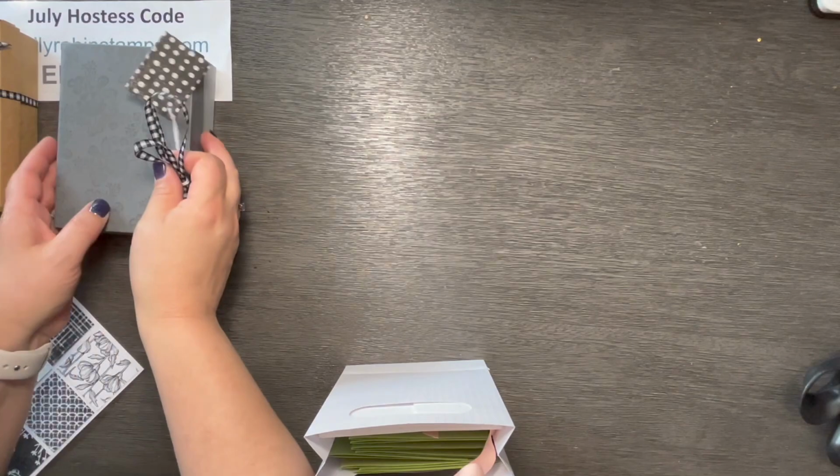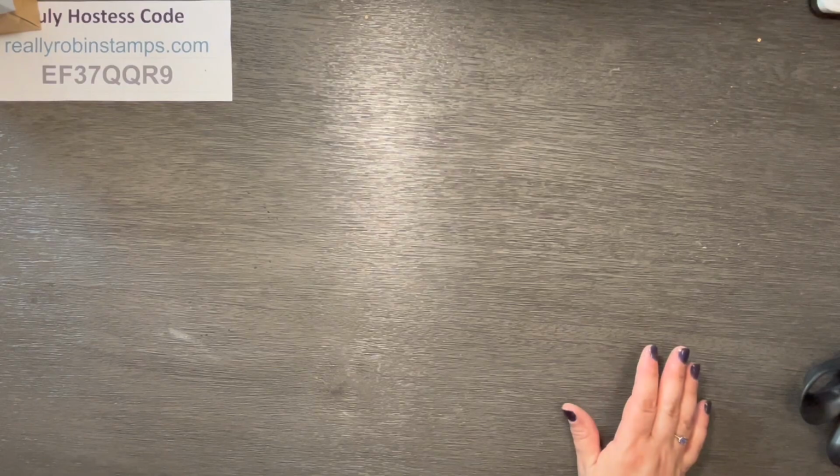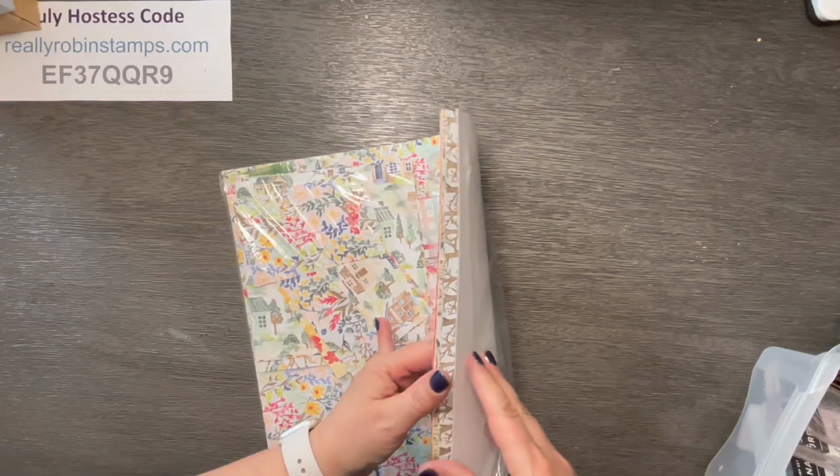All right, can I show you another set? I'm so excited. Actually, okay, I'm gonna hold off my excitement for a second, and I want to show you now a twist on this. So let's say you didn't want to use the One Sheet Wonder, but you still wanted to make a set of cards. You can absolutely do that.